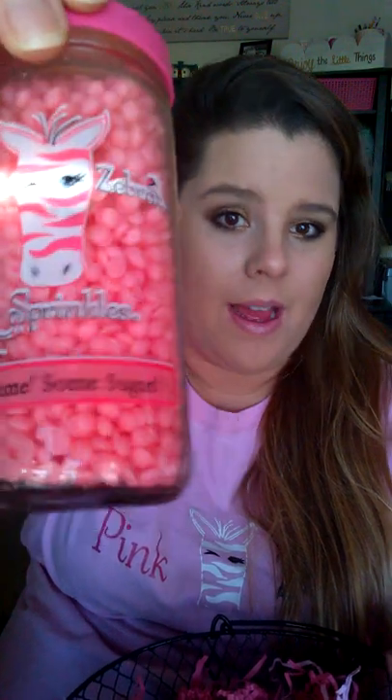I'm just going to show you what I put in my gift baskets — this always varies. This specific gift basket is going to be for a pretty large event in my hometown that I'm doing this weekend. Of course, we've got to have our sprinkles. I always put sprinkles in here that don't sell. I've had this jar for months and it hasn't sold, but it smells amazing. It doesn't mean it's a bad scent — I just can't sell it, so I might as well give it away. So I'm going to put these 'Give Me Some Sugar' sprinkles in my basket.